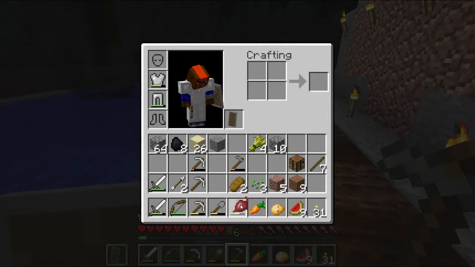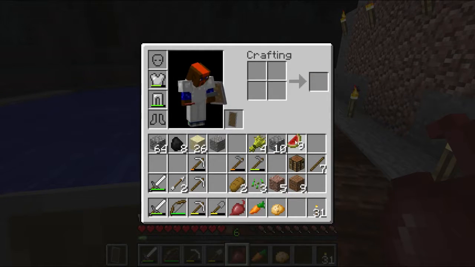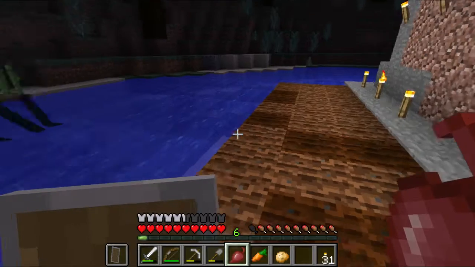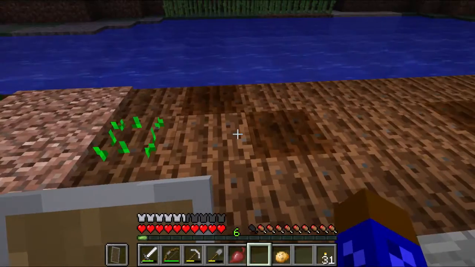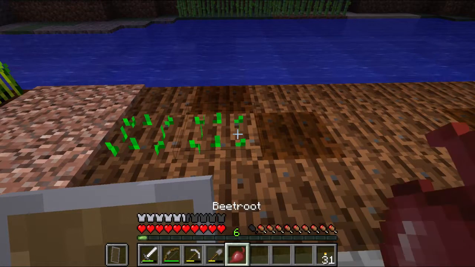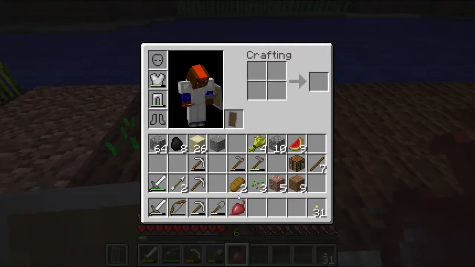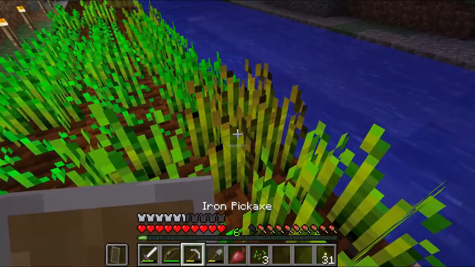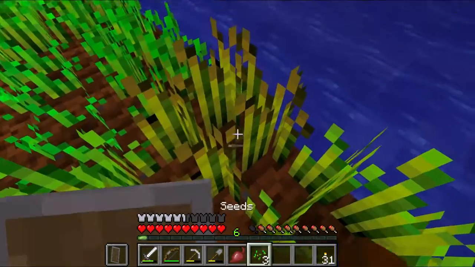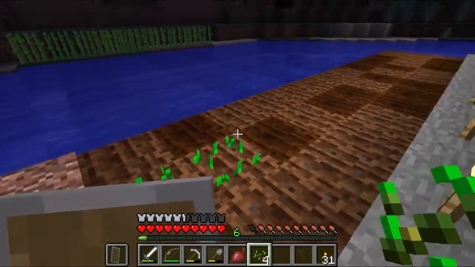I know I can't plant bread. Can make more melon seeds. Alright. Can I plant you? No. Can I plant you? Yes. Can I plant you? Yes. How do I make... Beetroot makes rose red, apparently. But not anything else. Okay.